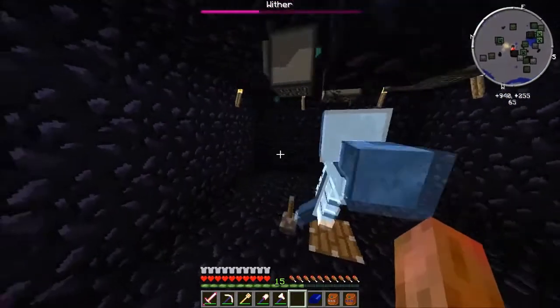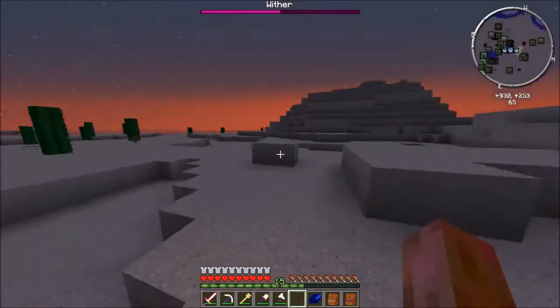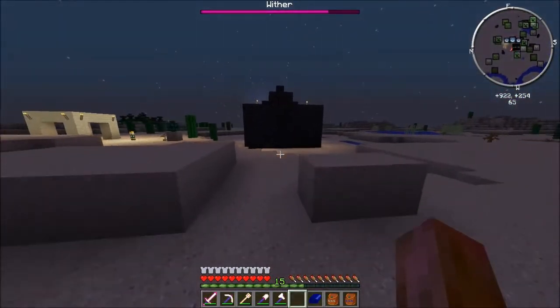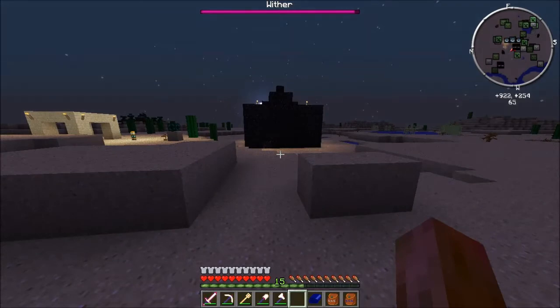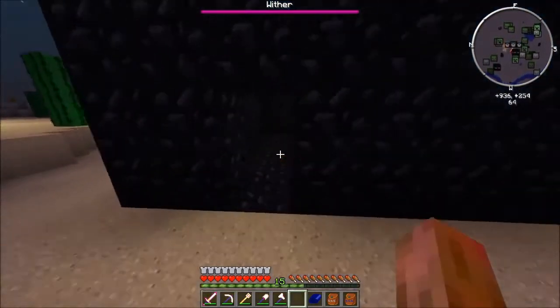Okay, so we're just going to put him right like that. He'll spawn. We're going to come down, pop him up, and then we're going to back off a little bit because he's going to explode. Okay, you would take damage if you were in there.